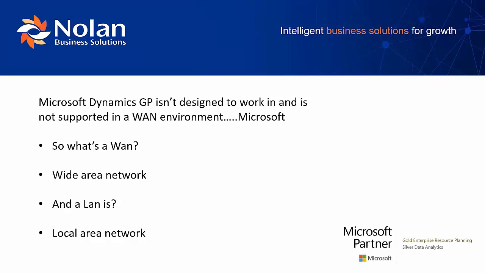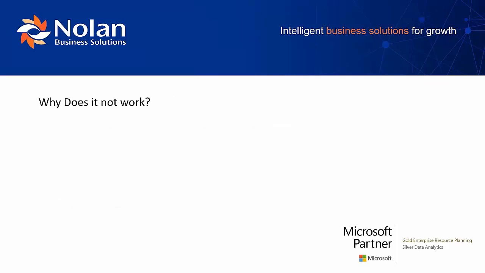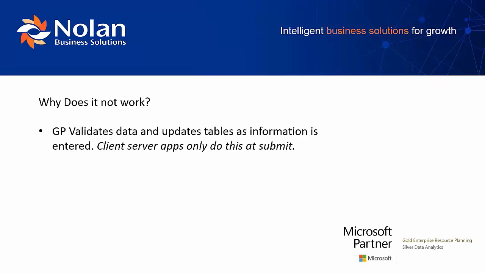Now we've had a few clients try this, because rightly so, IT people have thought it communicates via an ODBC data source, it's a client on a machine, surely it should work over a VPN. And well, it kind of does, but, and that's a big but, we'll get into that in a bit. So here we go. Why does it not work? This might be a bit techie, but I'll try and keep it a little bit user-friendly.